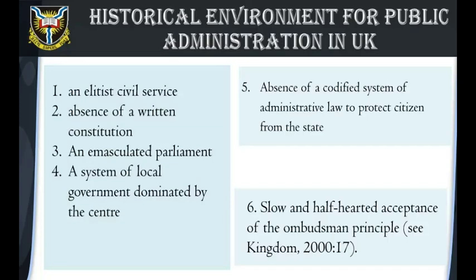1. An elitist civil service. 2. Absence of a written constitution. 3. An emasculated parliament. 4. A system of local government dominated by the center. 5. Absence of a codified system of administrative law to protect citizens from the state. 6. Slow and half-hearted acceptance of the Ombudsman principle. See Kingdom 2000, page 17.